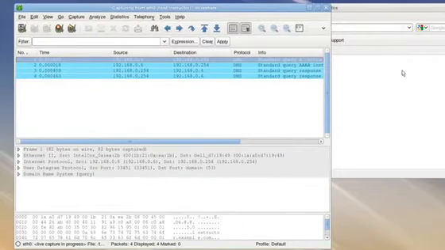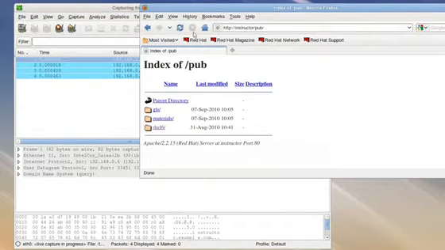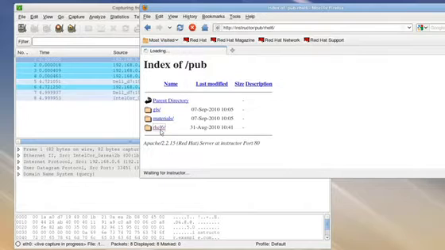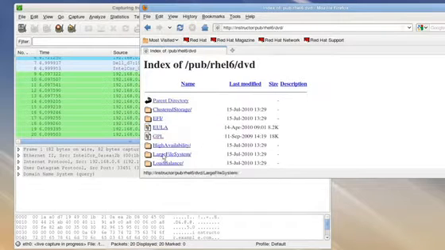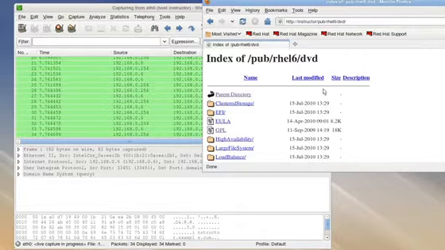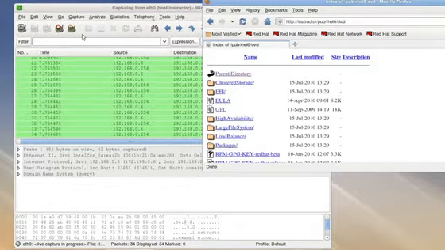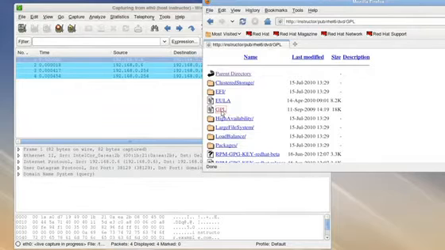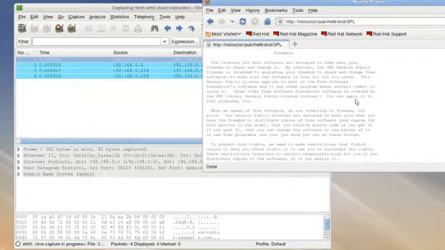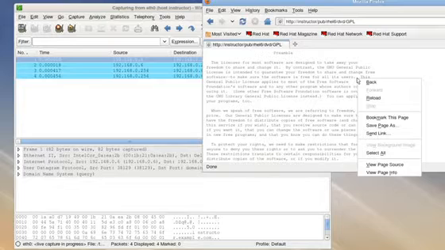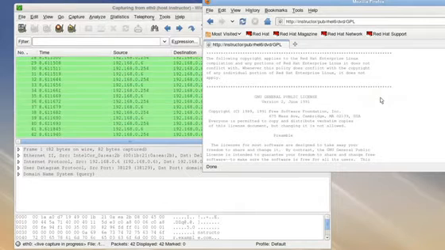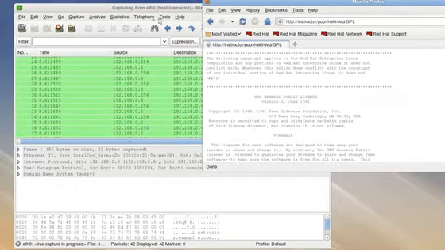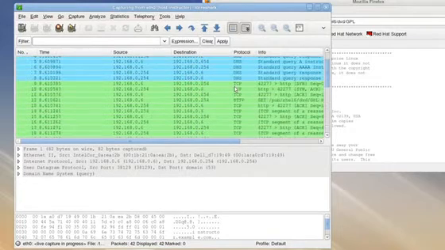It looks like instructor is my DNS server, so I'm seeing some DNS queries. But as I navigate through, you will see that I'm capturing the packets on the left-hand side. I'm going to restart my capture so I can focus on just the file I'm about to look at, which is the GNU public license. Having done that, if I force a reload to force the request, then on the left-hand side I have a collection of all the packets that just traveled on the wire. Let me stop my capture.